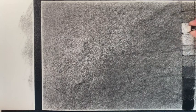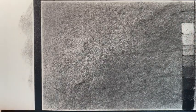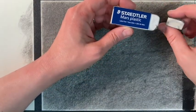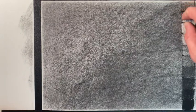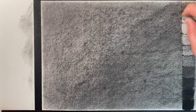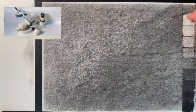And if I can't make it look any lighter than the kneaded eraser, which I feel like it's starting to, it just might take a little bit of elbow grease. I think that's fine. And now I'm going to go to my Mars eraser, which is my hard eraser. And again, I've cut a little piece off of a different Mars eraser. You can still see the writing on it. So that way I can get into all these little corners. And the Mars eraser is my harder eraser. It's going to get me back to white faster. Let's see if I can get closer back to the paper. And let's see if I can get closer to the white of the paper compared to that magic rub.